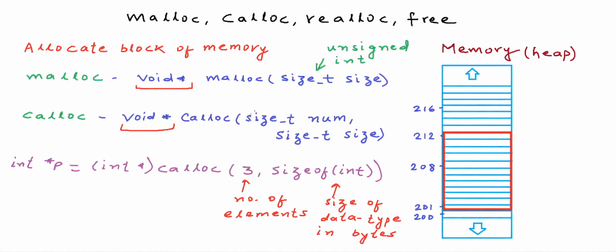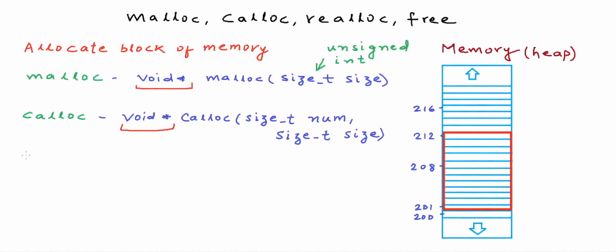There is one more difference between malloc and calloc. When malloc allocates some amount of memory, it does not initialize the bytes with any value. So if you do not fill in any value into these addresses allocated by malloc, you would have some garbage there. But if you allocate memory through calloc, calloc sets all byte positions with value 0. So it also initializes the memory that it allocates to 0.